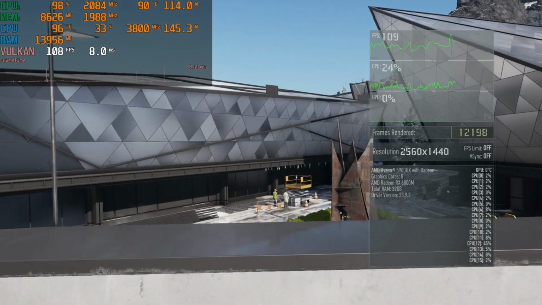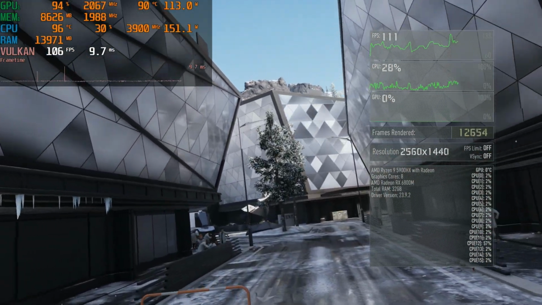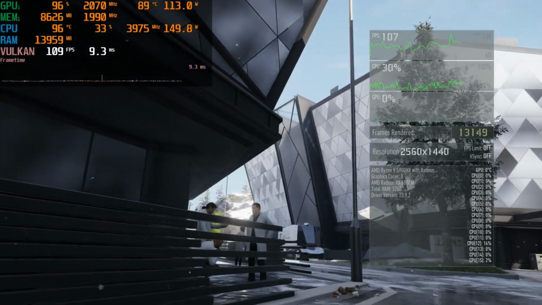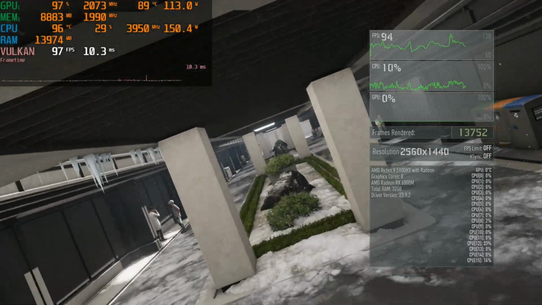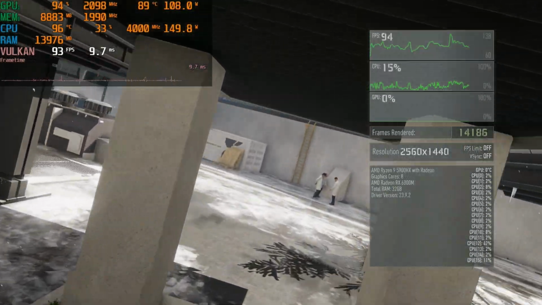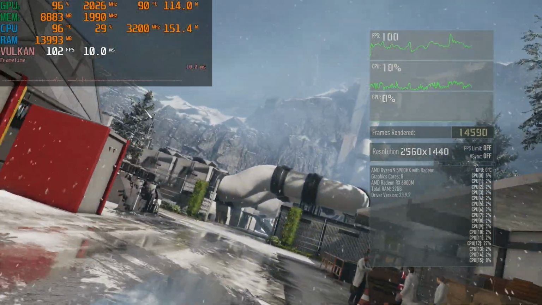Alright, we definitely got some more, okay, we got more stutters out here than we did on DirectX 11. Those ones were kind of big. Oh, more graphical anomalies too, at the same spot as before on DirectX 11. So it must just be something about the benchmark that does that. I don't think my GPU is artifacting or anything like that.